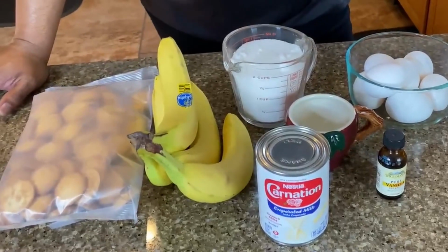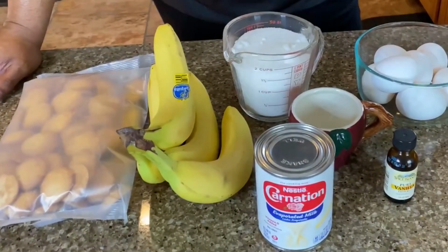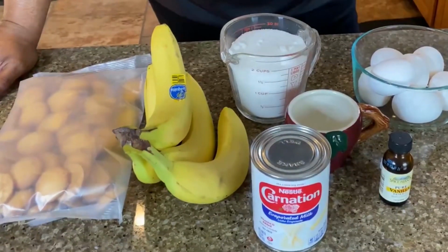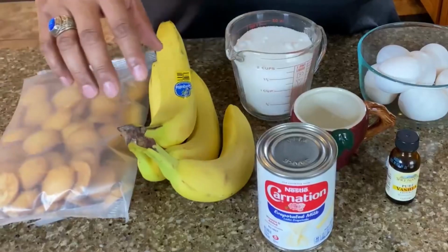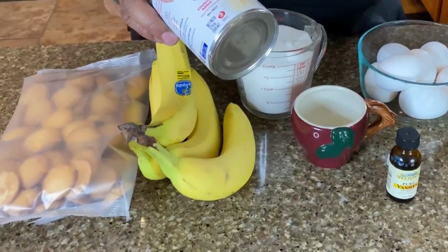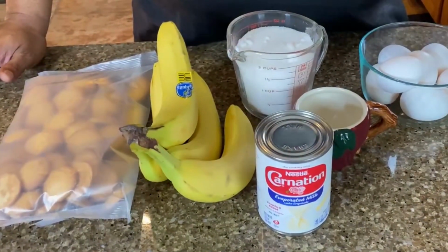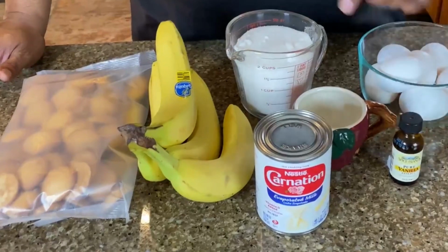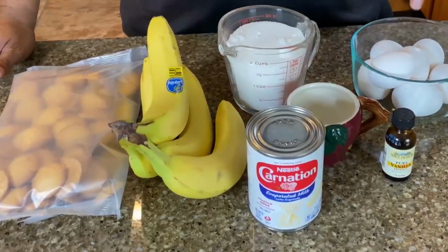All right, today's ingredients that we'll be using in this old school or old fashioned, however you want to put it, banana pudding. Of course, I have my vanilla wafers. I have my bananas, right? I got my Carnation milk, of course. I have my pure vanilla extract. I have my sugar. Right now I'm sitting on about 2 cups of sugar. And of course I have my eggs.